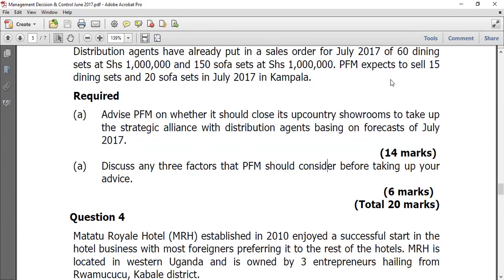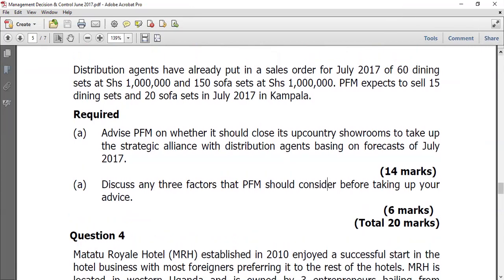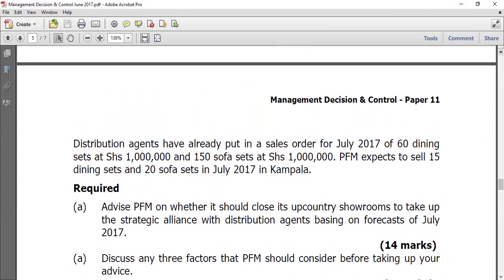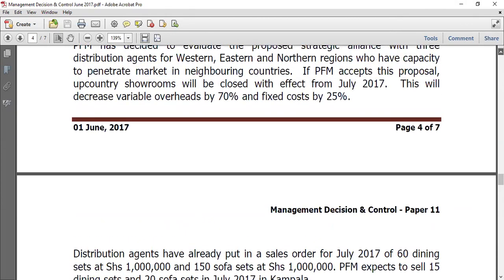the reliability of the agents. Okay, the reliability of the agents, and also considering that these guys are going to sell the sofa sets at these values. The other thing to consider is whether these sales will not affect your existing customers. So the reliability, but also things to do with quality, and also trademark, because if distribution agents are the ones that are selling to you, they probably work with other competitors that might actually pick some of your trade secrets. I think I gave you those points.